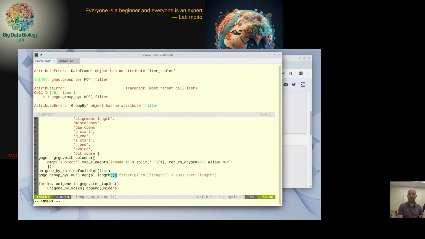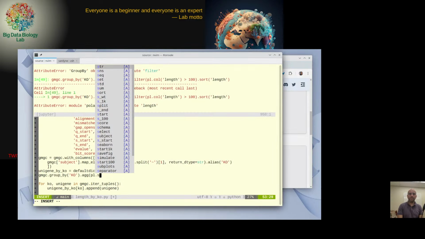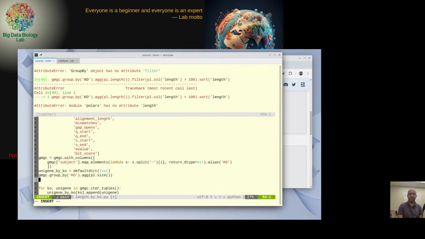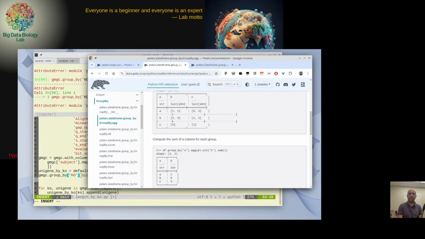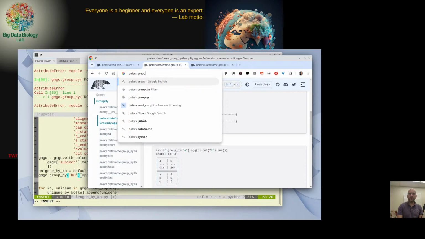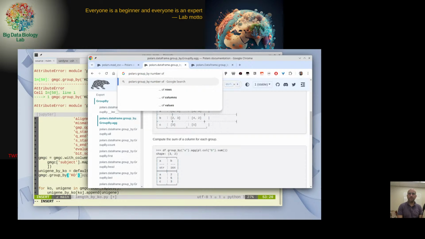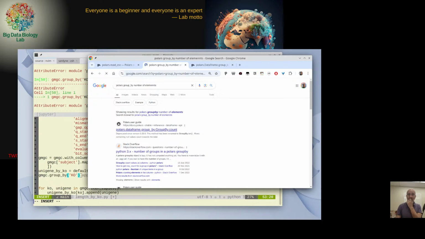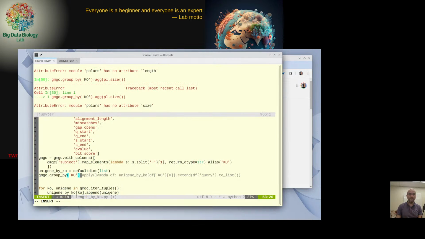Is this even a thing? Nope. Polars group by number of elements. Okay, so let's set something like this. Elements count.